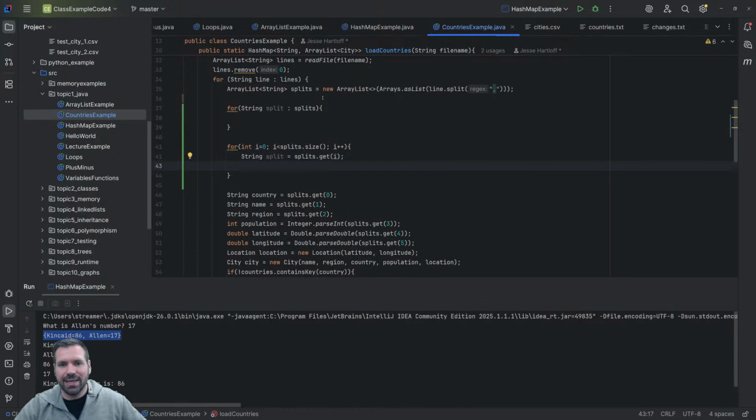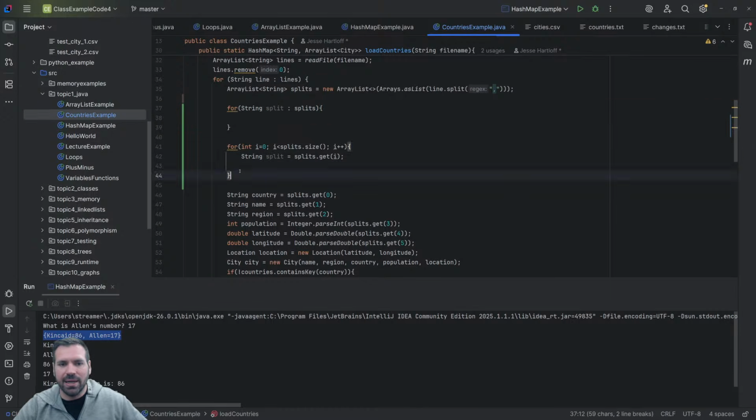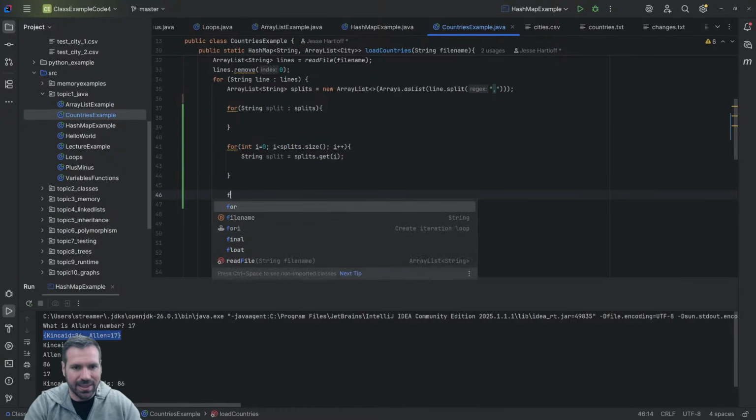So if you don't need the indices, it can be just a little cleaner to use this style of loop. But if you need the indices, you have to use this style of loop. I say have to, but I mean, it's not literal.